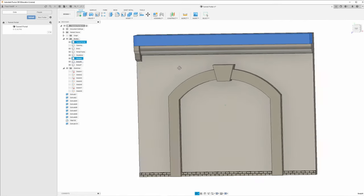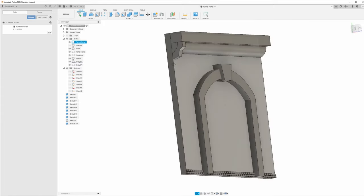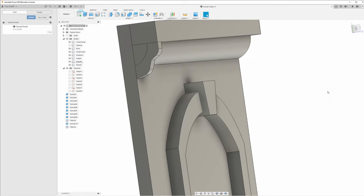That looks a little thin to me — let's pull this out a little bit. Make it three millimeters wide — that's a little bit better. Now let's do a fillet again, Setback, just round these corners off a little bit. We can do both corners at the same time — select that one and then this one. Set them both back just a little bit, make them rounded not squared off.